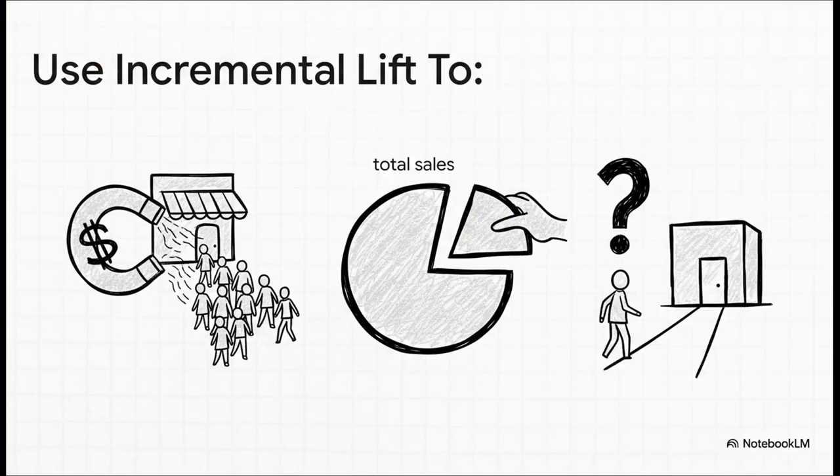And this is the metric you use for the big strategic questions. The questions your boss or your CFO is going to ask, like, is this campaign actually driving new demand, or are we just advertising to people who are going to buy anyway? What percentage of our total sales can we actually attribute to marketing? This is the number that proves your value.